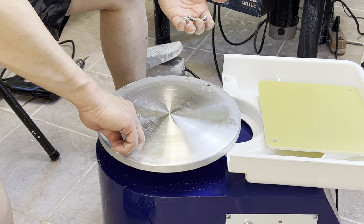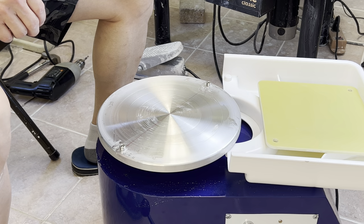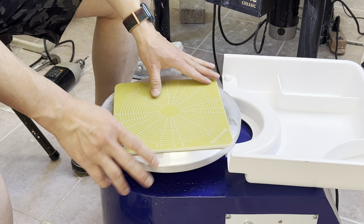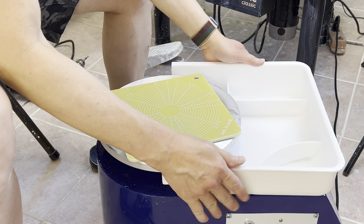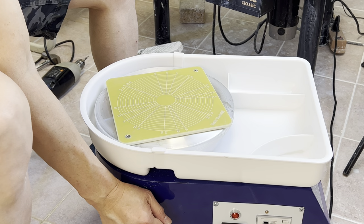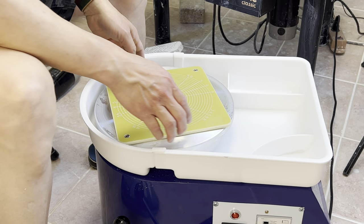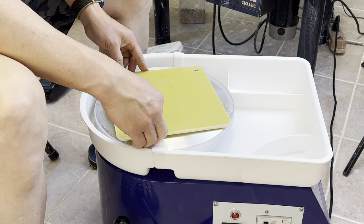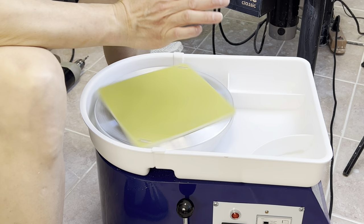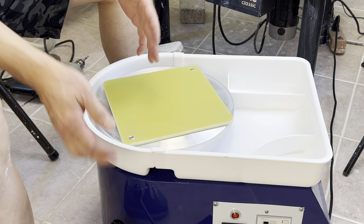Let's see if it's fitting. That's good. It's fitting perfectly here. Get my splash pan on. Let's lock them in. So I can throw right on my smaller bed here — probably raise it up so it will be easier. Later I will do a test on how heavy it can handle.